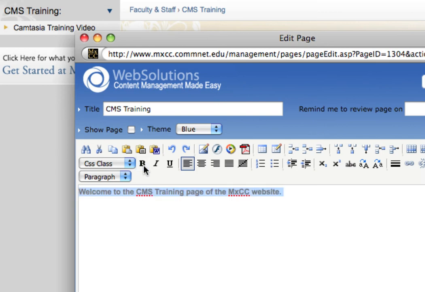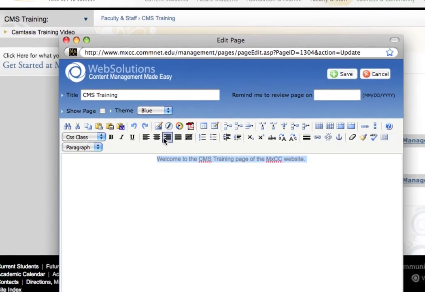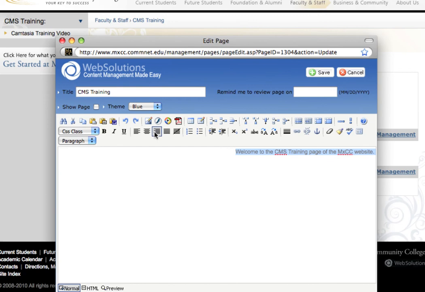We also have your standard bold, italics, and underline icons. Play around with those, as well as the alignment tools. Like I said before, these icons should all be pretty familiar to you from Word, and if not, then they're at least pretty intuitive. Of course, in many cases, the need arises to copy and paste text from another source.